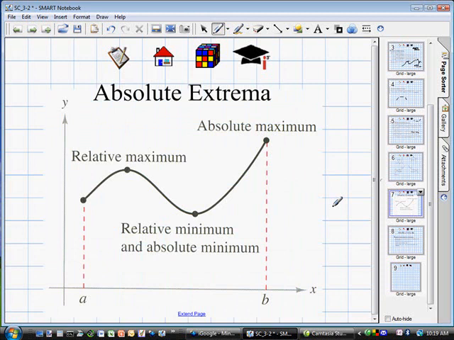What do you have to do additionally to find the absolute min and max? The answer is keep these in mind, but also check it at the endpoints. Check how high it is at value A, and check how high it is at value B. How do you do that? You substitute it in, and you get the y coordinate. Which one is the absolute highest? That's your absolute. Which one's the absolute lowest? Now in this case, do you see how one of them served two purposes? This was both a relative minimum and an absolute minimum.